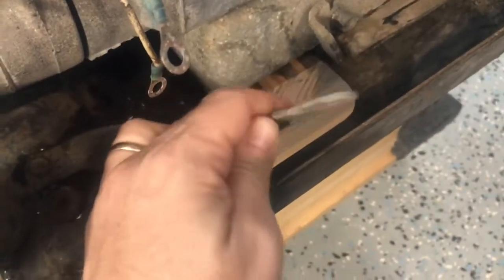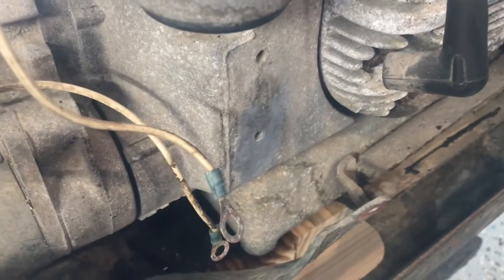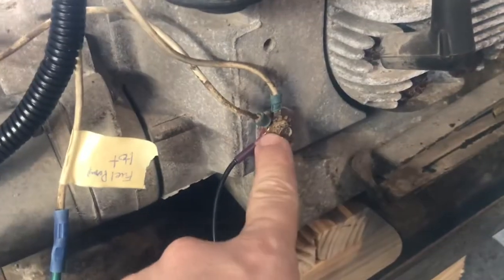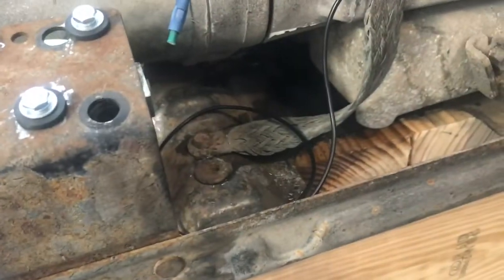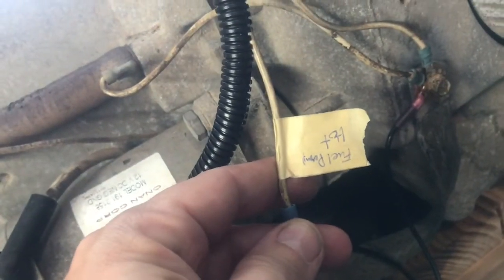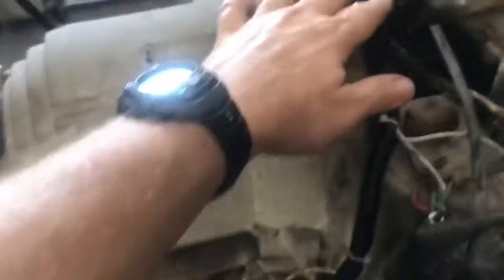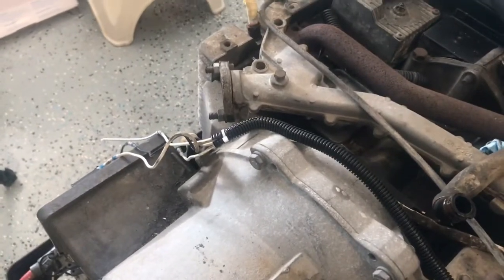Okay, so that area is all cleaned up. I've got some new lock washers, cleaned up the surface of the generator, and I'm going to put this all back together. There it is all put back together. This negative lead here — the ground lead — is going to be for the fuel pump. Here's the positive lead for the fuel pump. That looks better. Going to take this one and get it put down in there where it needs to go, then go over here and finish doing the relay.